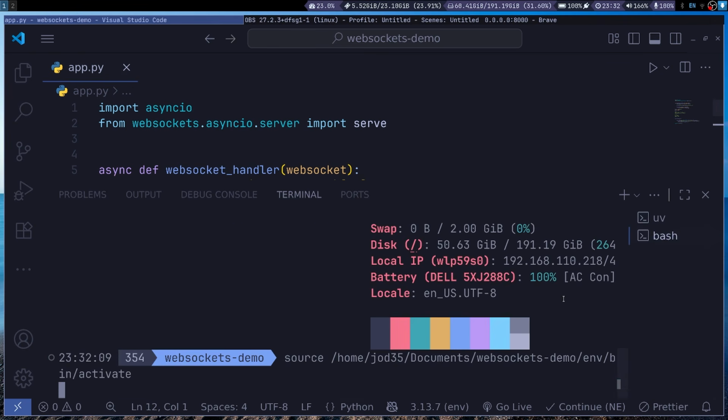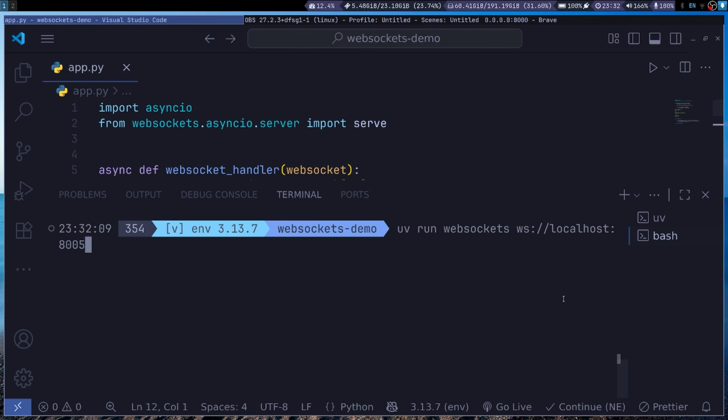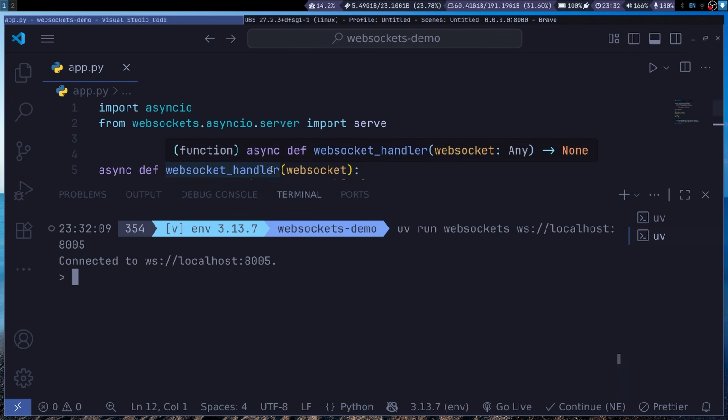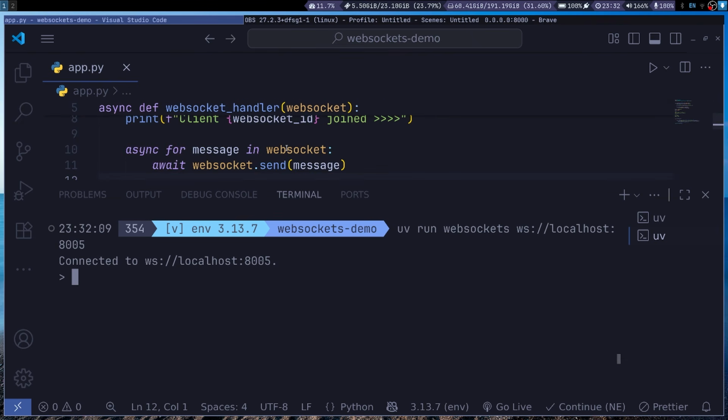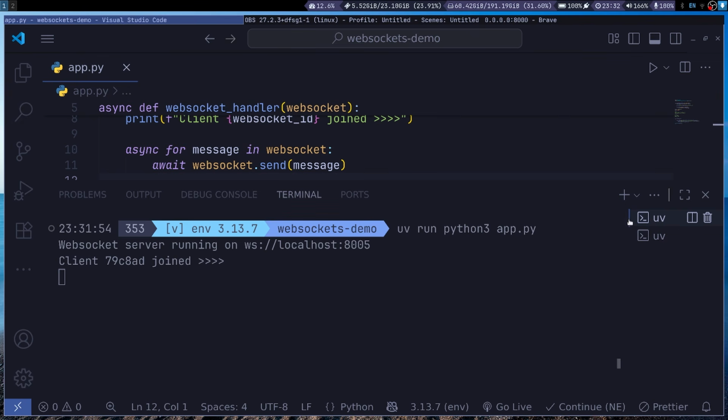Now let us connect some clients. When we connect a client, this time we're going to be presented with a prompt. That's exactly what happens when WebSockets are expecting us to send some messages using the connection. We always have a prompt right here that will help us to send a message to the server. So let us send our first message to the server. We'll just say hello, and now we see that the message is being echoed back from the server. When we go back to our server right here, we'll see that it's showing that the client joined.